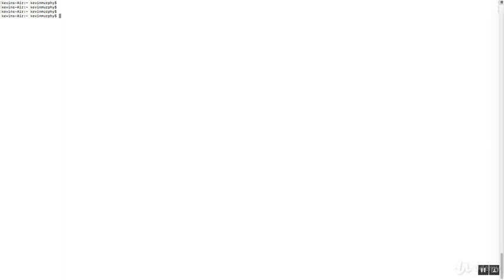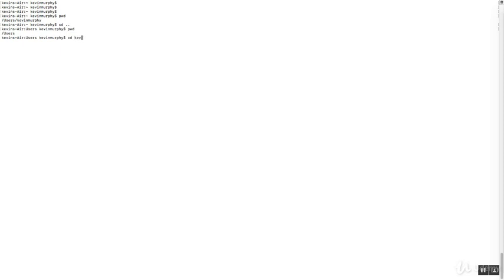And a few commands, just in case you aren't familiar with the console. PWD is print working directory. That's going to show you where you are in your directory structure on your computer. To change the directory, you type in CD for change directory. And to go up a directory or back, you just type in two dots. If I hit enter there, that's going to bring me up a directory. So if I do PWD again, it's going to bring me back to users.